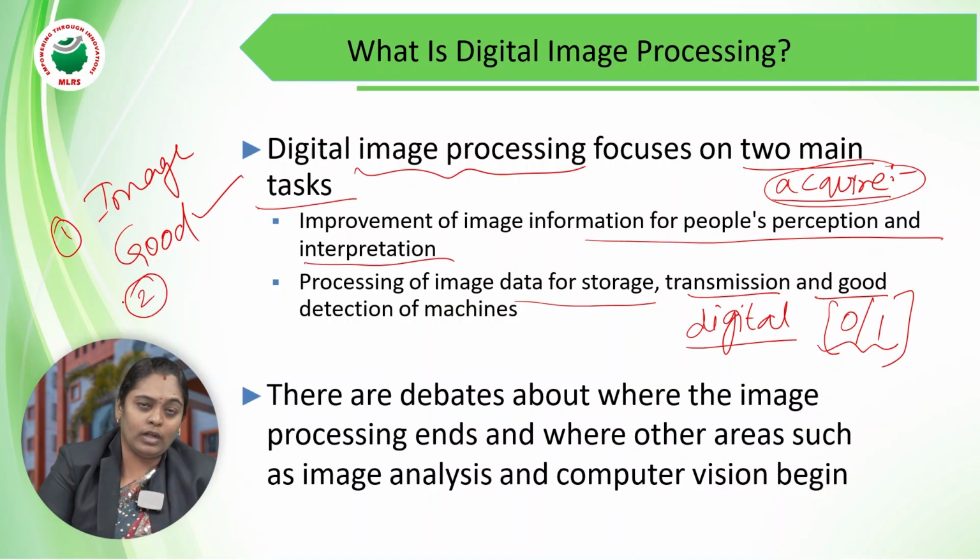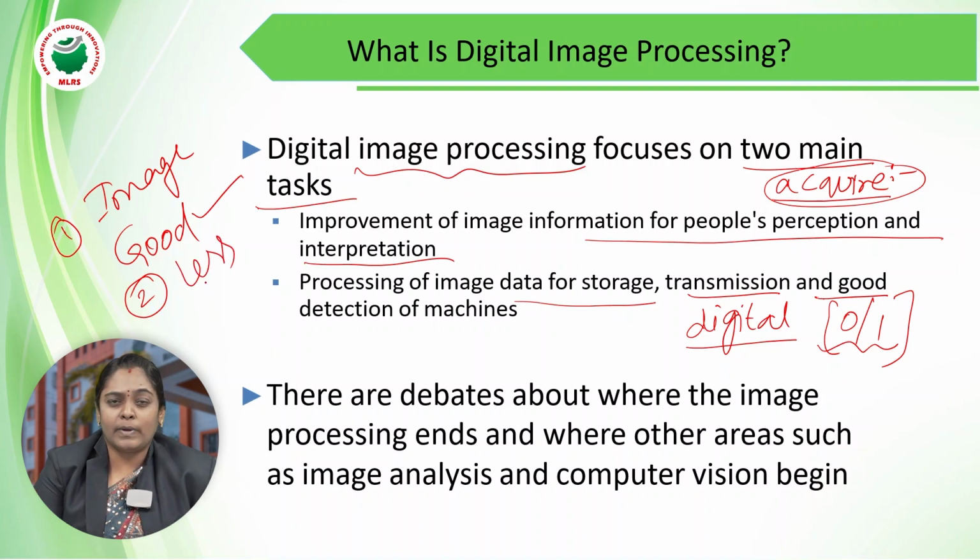Coming to the second point, you need to remember that we are always doing all this for sending information from one point to another point. If you are able to take less memory to store that image, that is more compatible, and you can transmit more images within the required memory.